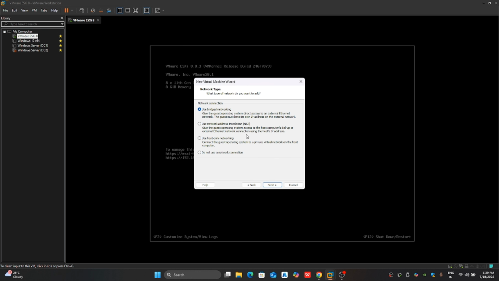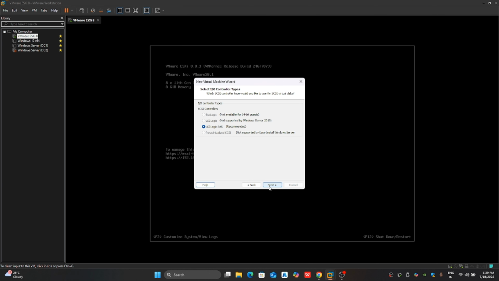So your router will assign a unique IP address for your bridge network. If you use NAT, it will hide behind your host IP address, and it will translate it, but it will only get the one IP address. And if you use host-only, it will only be communicating with your host, but I want this to be separated from all the things, so I'll be choosing the bridge network.